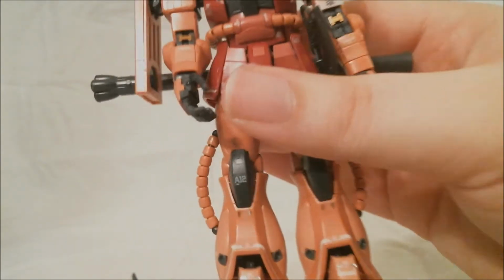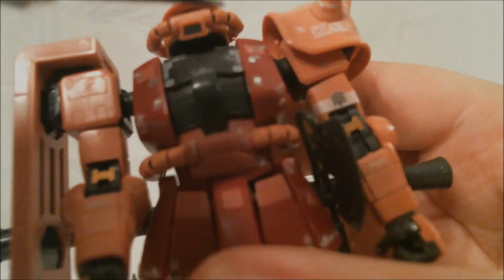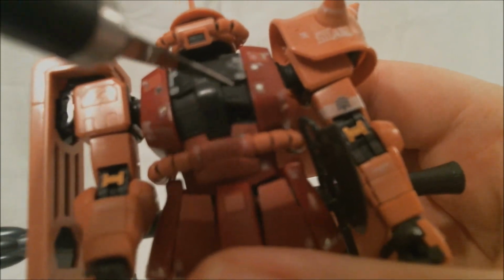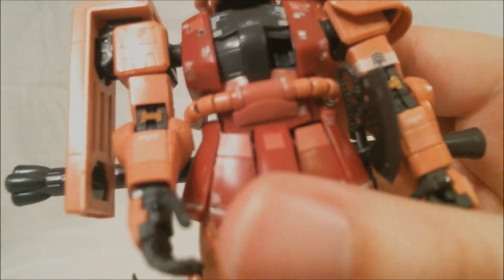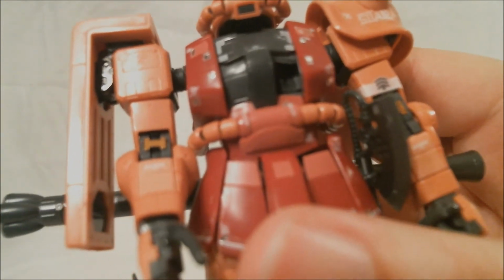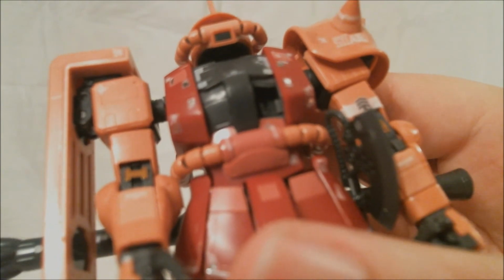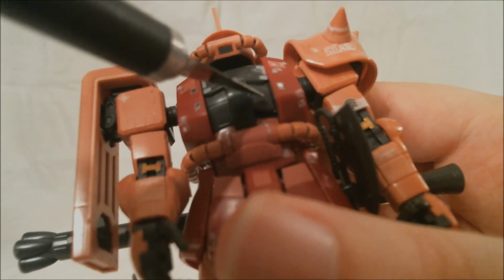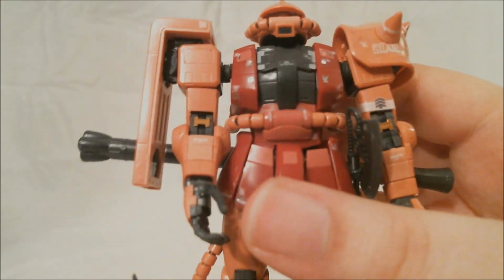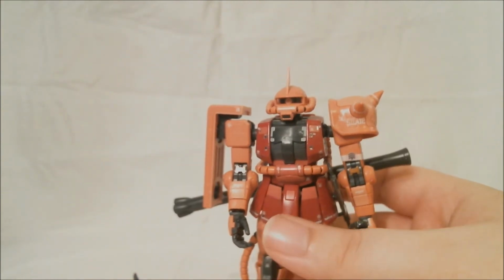There is one last thing he can do, and that is he has an opening cockpit which has a fair amount of detail in it, which you should be able to see there pretty well, hopefully. Getting the hatch back down can be a bit of a pain, though. Unless you have an X-Acto knife.